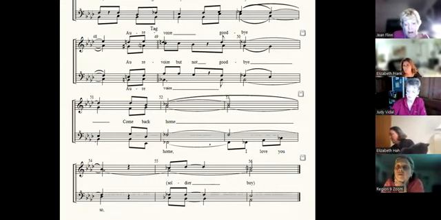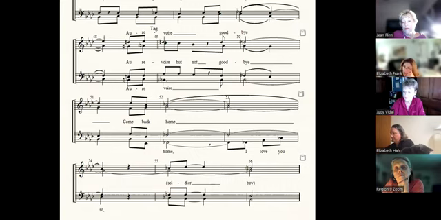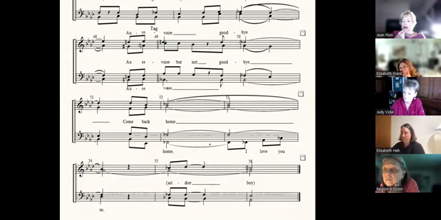Jean, yes. How would you differentiate the use of the deceptive cadence from a turnaround? Or would you say a deceptive cadence is used to create a turnaround? Could that be true? That could be.